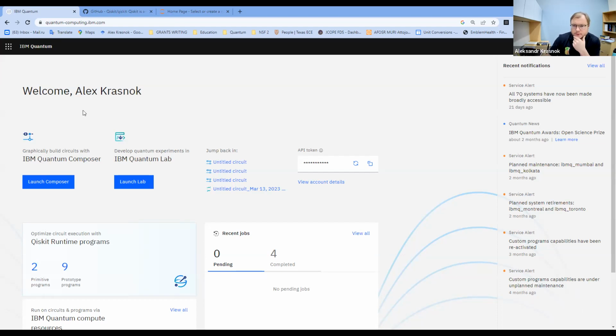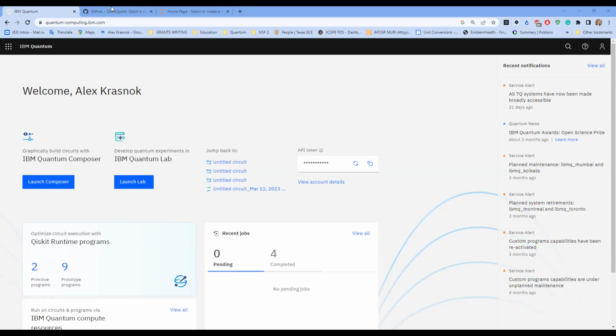So yeah, today we discuss this IBM Quantum in more detail, and this IBM Quantum is based on Qiskit, open source software programming kit, which is open source software, right?